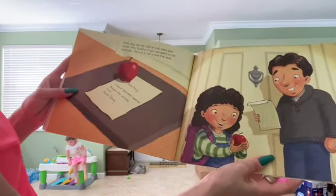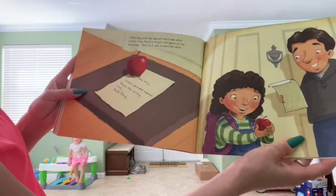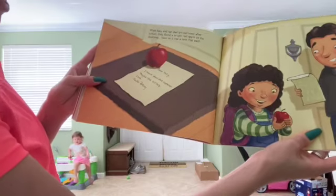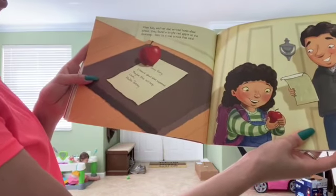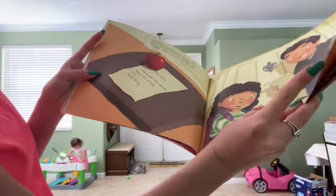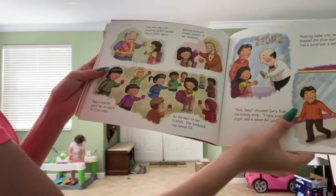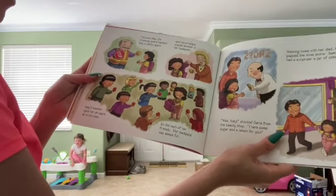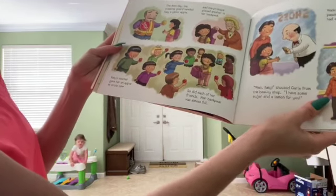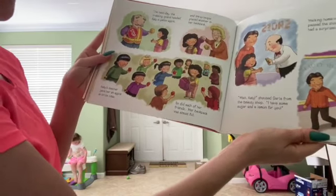When Katie and her dad arrived home after school, they found a bright red apple on the doorstep. Next to it was a note that said, "Dear Katie, I heard about what happened. Maybe this will help. Love, Rabbi Portnoy." The next day, the crossing guard handed Katie a yellow apple, and the principal placed another in her backpack. Katie's teacher gave her an apple at circle time. So did each of her friends. Her backpack was almost full.